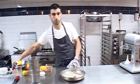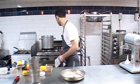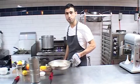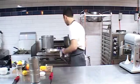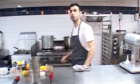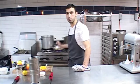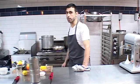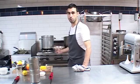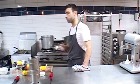So now I'm going to cook the sugar syrup for about 20 minutes on a simmer. Basically with the sugar syrup, there are 2 ways. If you stir, you have to stir all the way. If you don't stir, just let it cook. I just let it simmer for about 20 minutes and then I pour it over the cake. So if your syrup is hot, the cake should be cold. If your cake is cold, the syrup should be hot.